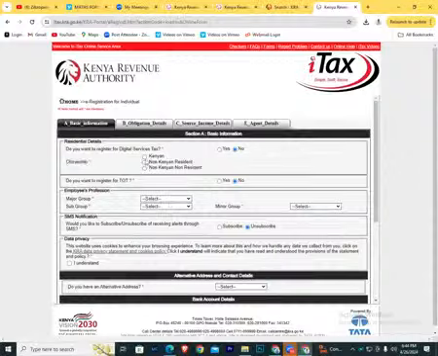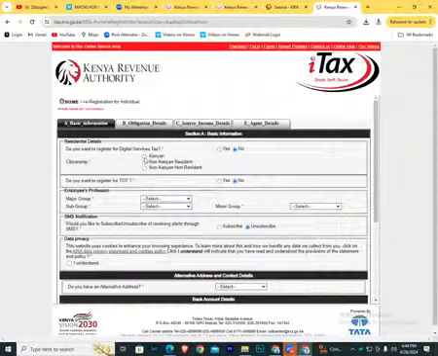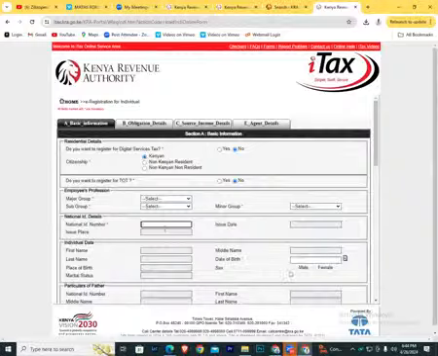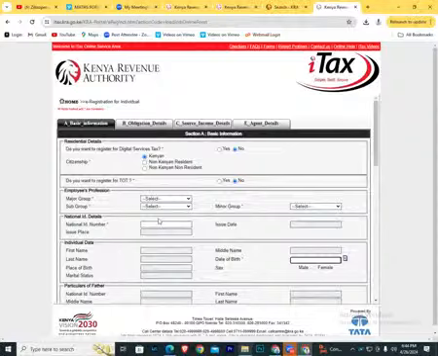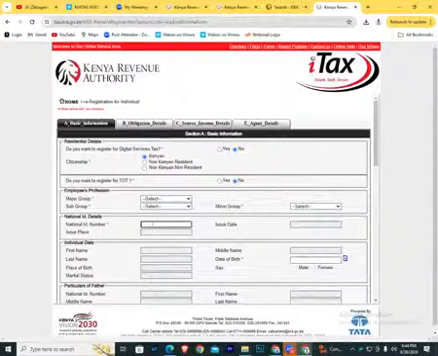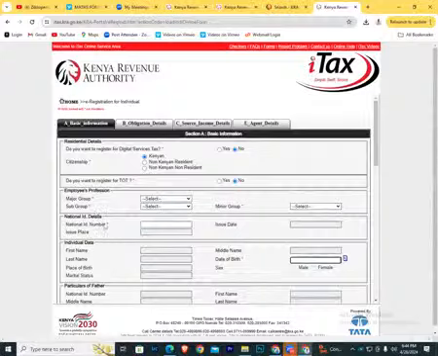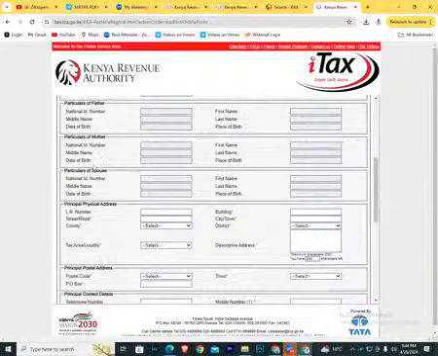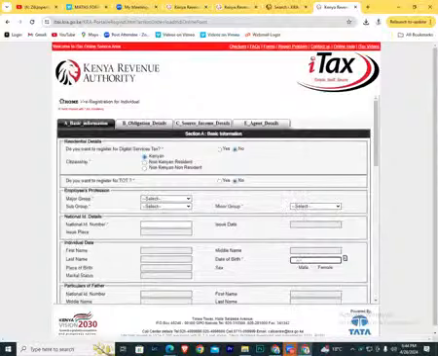Number 1, are they a Kenyan? And if you are a Kenyan, what is required of you is very simple. You simply need your national ID number and your date of birth. The same way that you are given those by the registrar, the National Registration Bureau. So you will come here and key in your national ID number and your date of birth. All these other information like your first name, your middle name, your last name, your date of birth, will be picked directly from what you key in here.